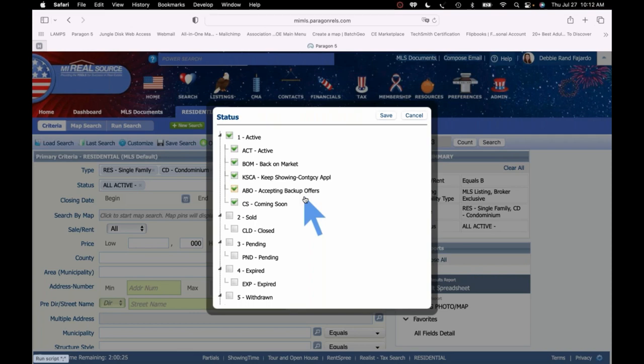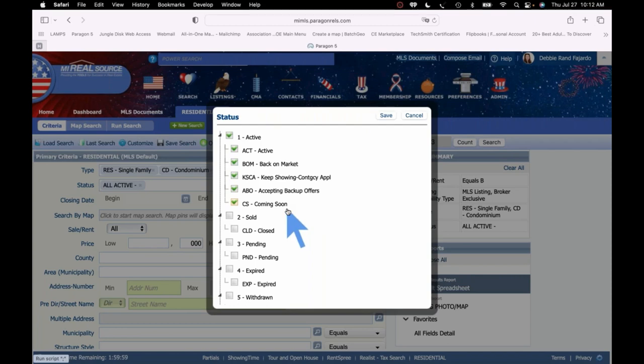And I know I'm preaching to the choir here. You guys are the people actually coming to class and wanting to learn. If your property is accepting backup offers, mark it as ABO. How many agents do I hear from that get so upset that they're scheduling on it and, you know, it's really pending, but blah, blah, blah. Come on, just say what it is.